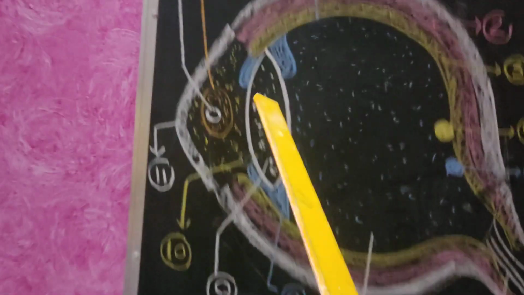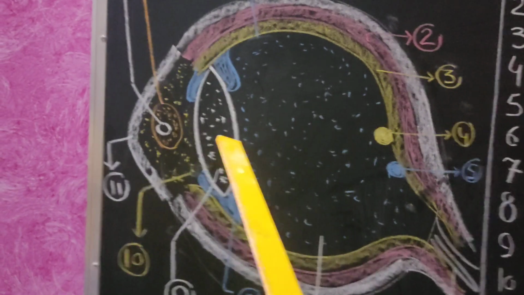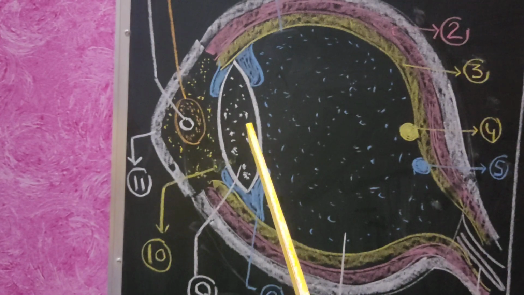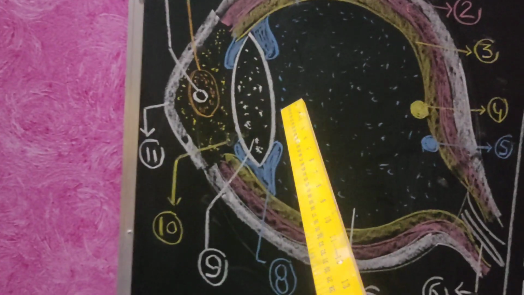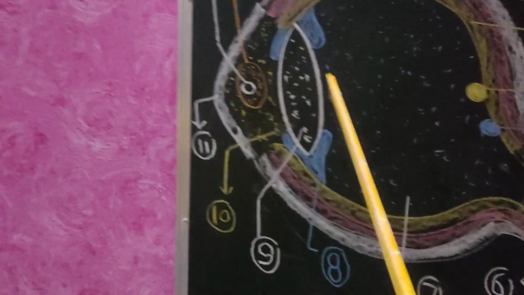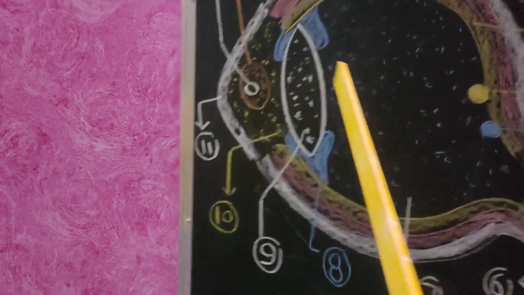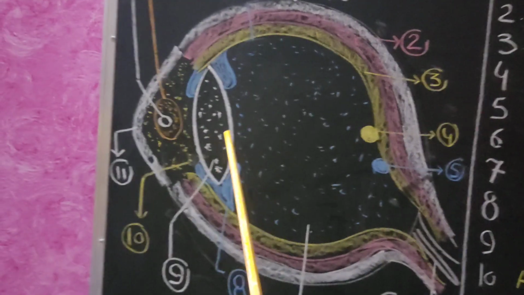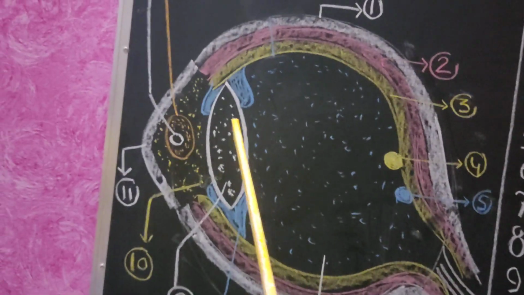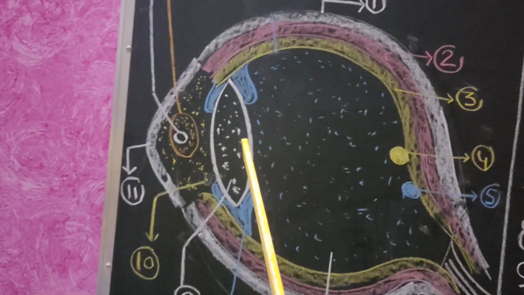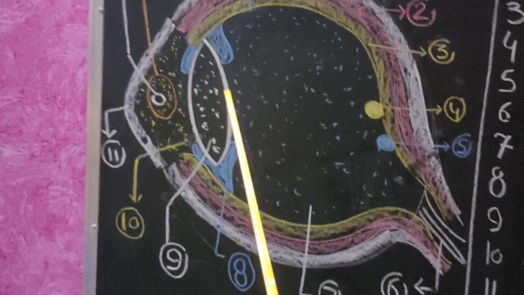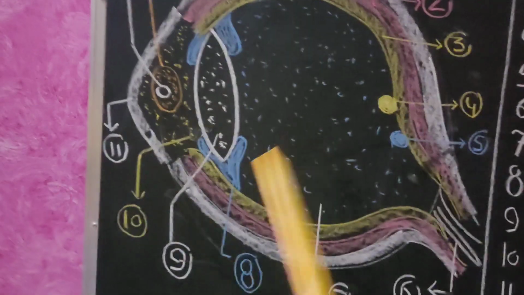It is fixed, but this lens has a special property. It can expand, it can contract, depending upon the nature of the object and distance of the object. It can become thin automatically, it can become fat, and it can adjust. That is called the accommodation of the lens, not that type of lens which we wear in spectacles. This is an automatically adjustable lens of muscle, which depends upon other factors.